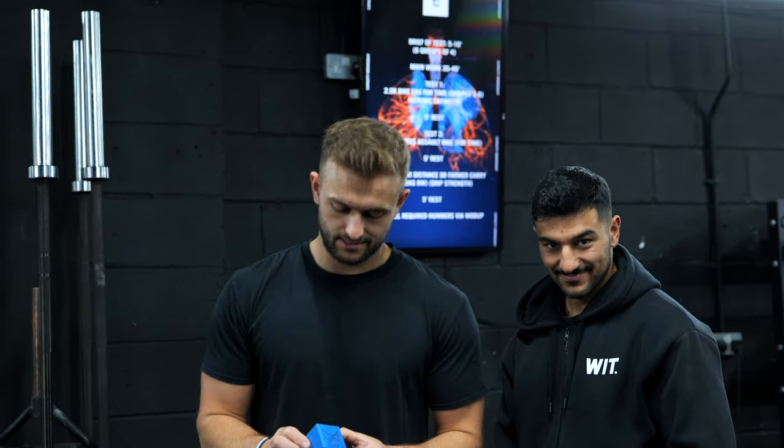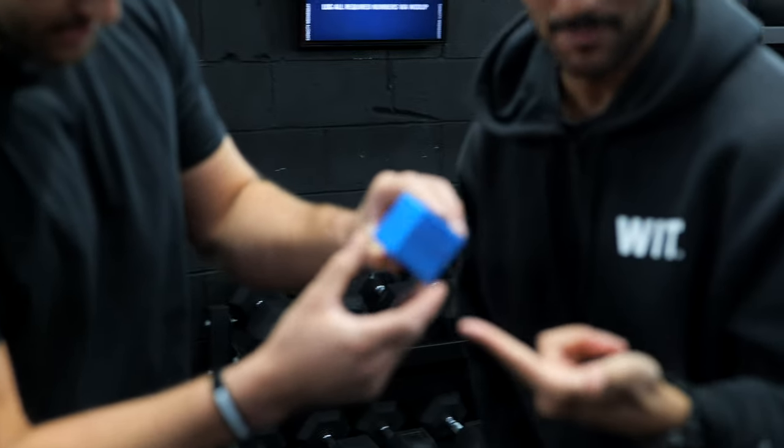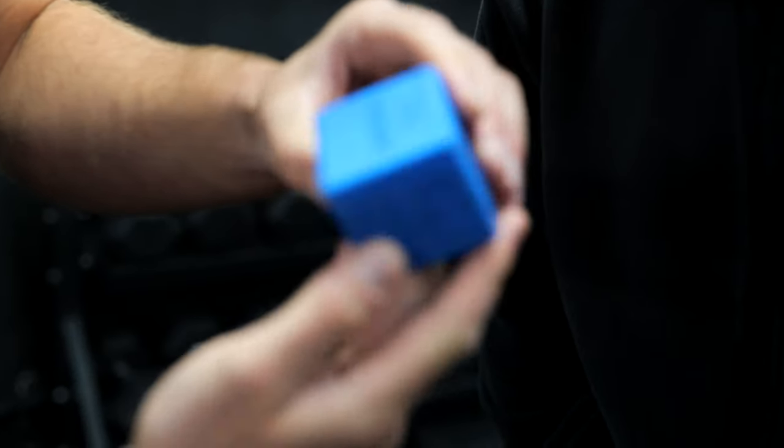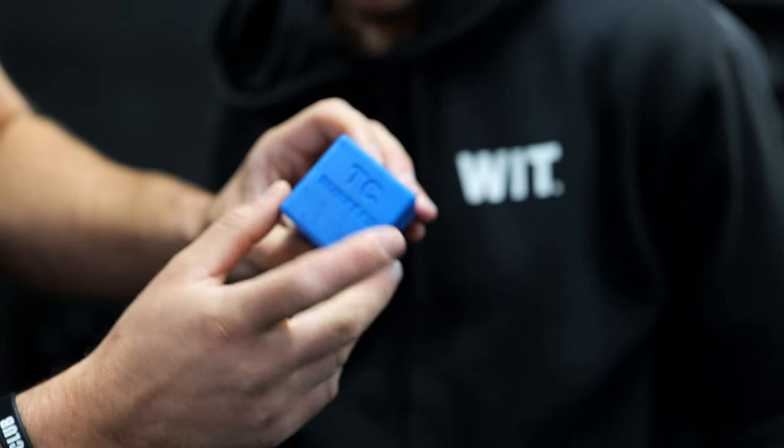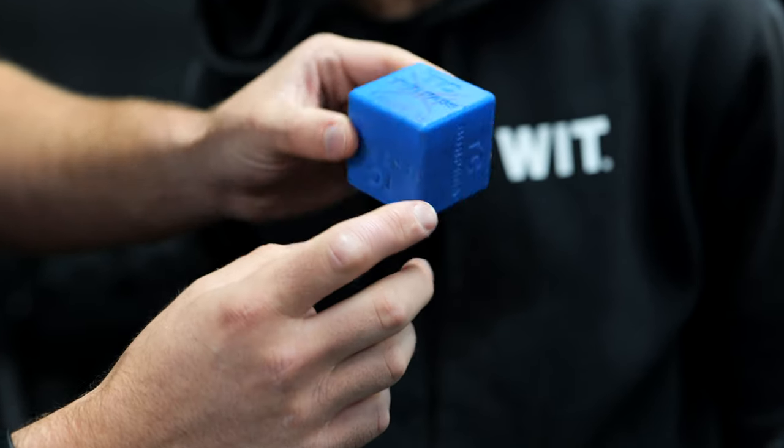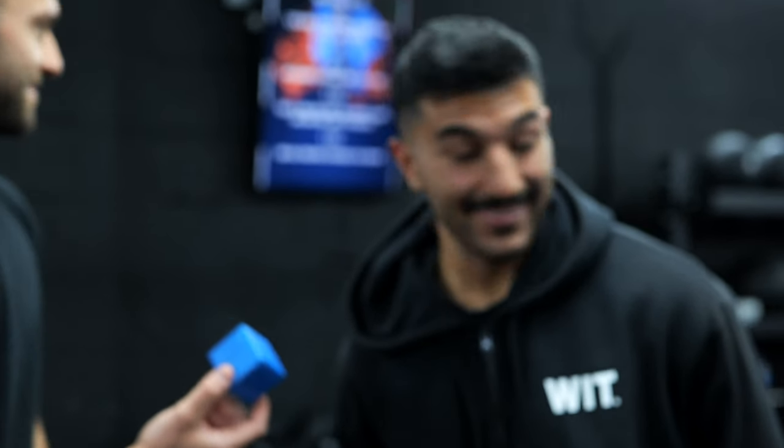When did your head arrive? Yes, ladies and gentlemen. If you're a member and you are late, you can have 1 minute. And you will respect whatever comes on the dice in terms of the challenge or the punishment in this situation. TC group, which means you stitch the whole team up. Everyone who's in your session, we've got burpees, we've got run to unit 31 and back, we've got bike work. Who deserves this dice today?